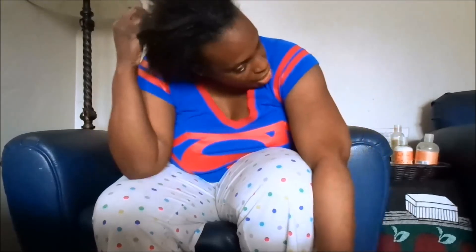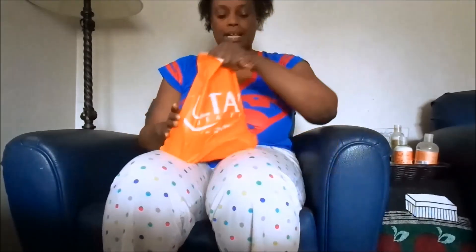Hey everybody. I'm still looking a hot mess, but I wanted to share with you what I'm getting ready to do. I'm getting ready to wash my hair. I probably didn't tell you — I chopped my hair off. I'm chopping my relaxer out, all the damage I have in the center of my head. I just got a lot of breakage. So I ended up just cutting and cutting, and now I can't do too much with my hair, but I wanted to show you what I am going to use.